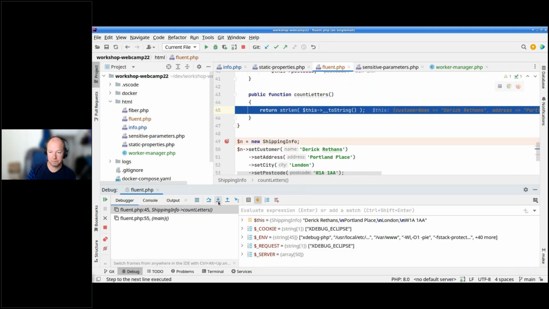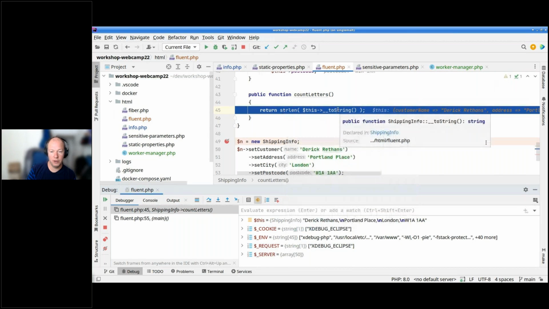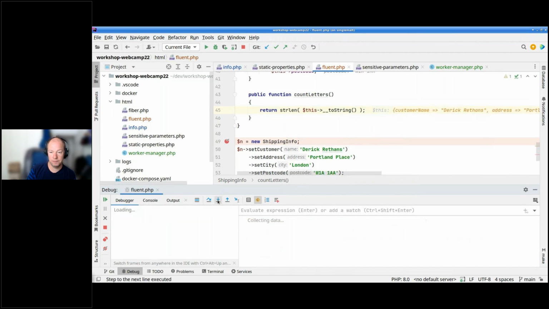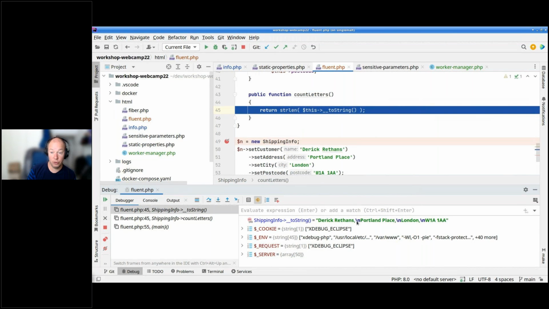Similarly, I have here a strlen function that calls something on toString, but I do this immediately with a return without pre-assigning it, but I can still capture what the result of strlen is by stepping into toString, and you get the result of toString as an argument to this function here, which is really nice to see as well.